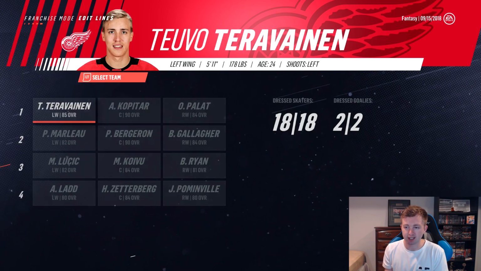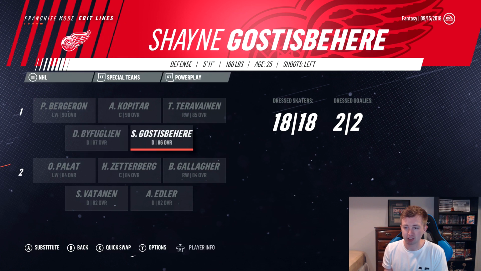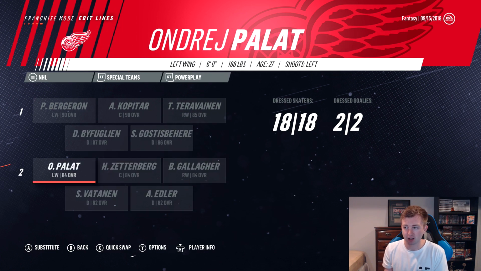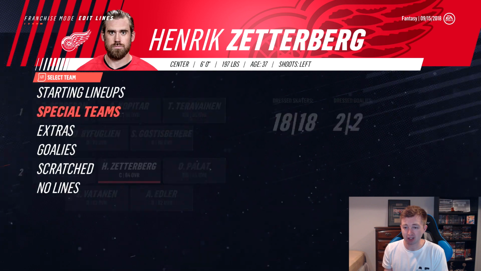Quick look too, I guess, at the special teams. I'll show you guys the power play there. They've actually got Bergeron on the first power play unit, Kopitar, Teravainen, Boychuk, Gostisbehere. I'm actually going to switch that so they're on their offhand. Looks like they actually did it, though, on the second pair. That looks really good. We'll do the same thing there with Gallagher and Palat. So it's going to be tough for teams to match up on that.